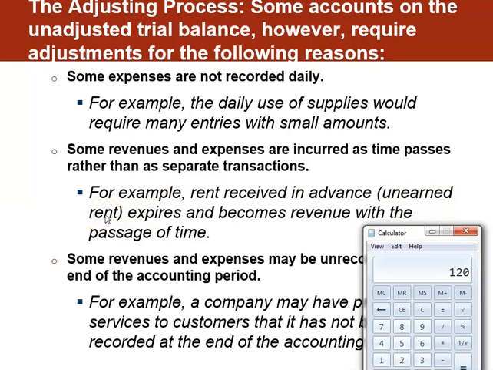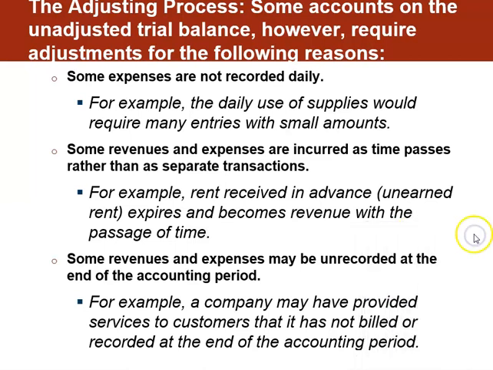All right. At the end of that first month, $120 of that had been earned. They didn't have $360 of unearned rent anymore. Now they had $120 of rent revenue and $240 of unearned rent. Okay, so they still have a liability, but only for 2/3 of the amount. At the end of the 3 months, they have no liability and they have $360 in rent revenue. So that's an example of an adjusting entry.